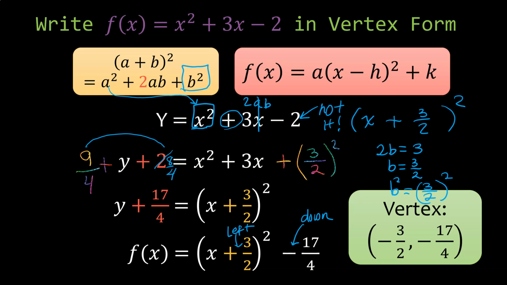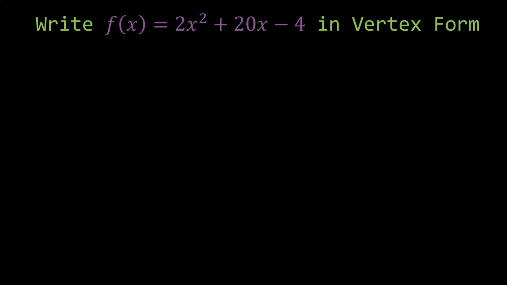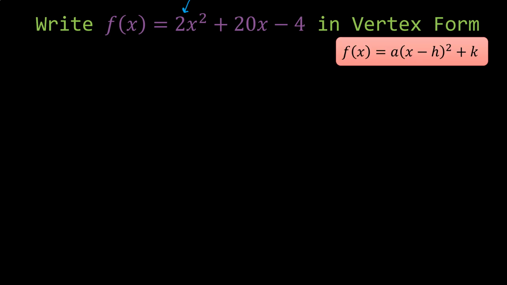Okay, so it's okay. The process is still the same, but if that number is not nicely divisible by 2, you may just get a fraction. It's a little bit harder to look at, but it's all right. We can do that. All right, now what's the difference between this problem and the previous two? That has a leading coefficient. Okay, so the process is the same. Go ahead and try to clean it up. Make sure you have that perfect square.